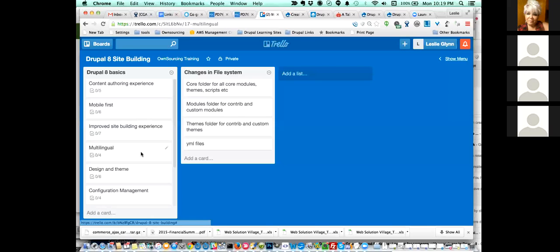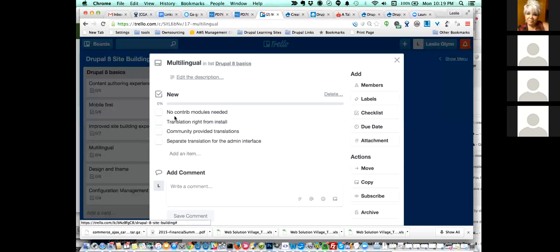Multilingual real quick, since we don't have that much more time left. I think somebody said there were like 50 contrib modules that you needed for full multilingual. Now multilingual is in core. There are many, many translations that have been done for a ton of languages.